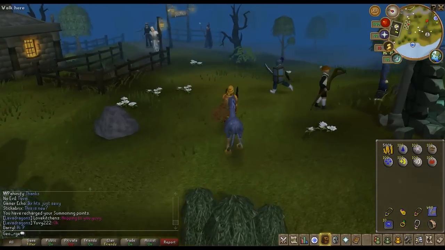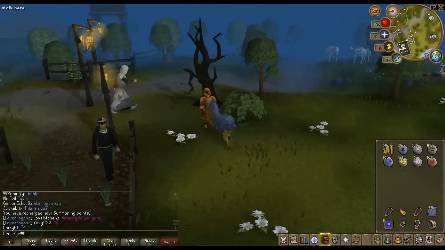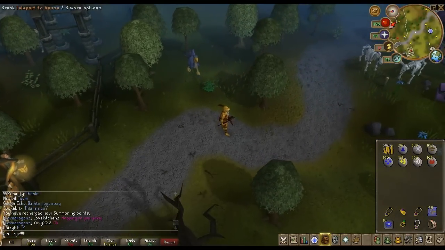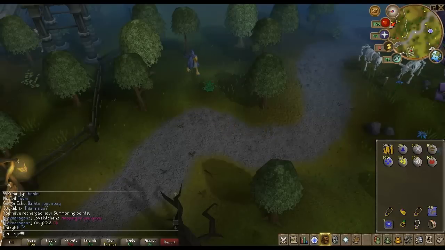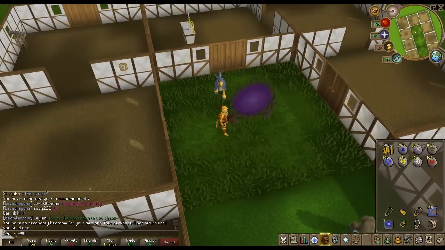Anyway guys, from the look of Draynor, it looks pretty sweet, and the signposts look pretty sweet, and it does look quite a bit more creepy like Jagex said it would. So to let you guys know what else has been updated today, we have received the death hats. There are two types of death hats, the duelist cap and the wild stalker helmet.